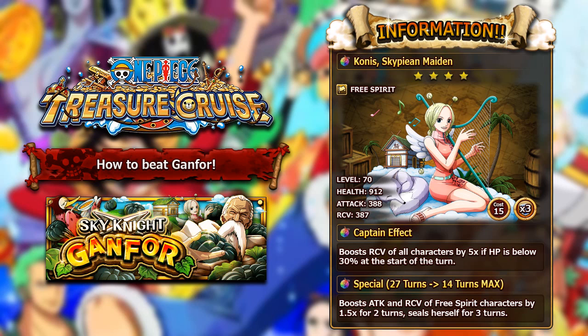That is an insane recovery stat. Now, her captain effect will boost the recovery of all characters by 5 times if the HP is below 30% at the start of the turn. This isn't really what she's used for. Her captain effect is very bad.